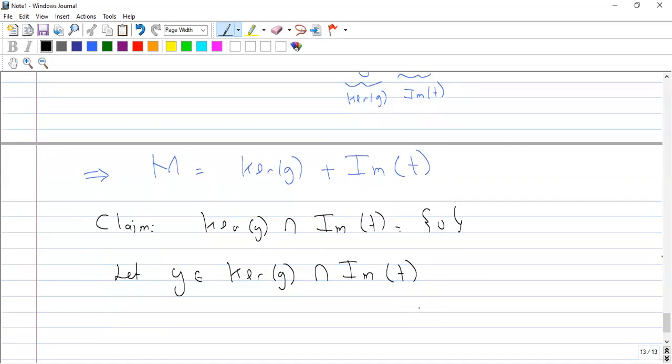So if y है कर्नल ऑफ जी में, एंड y है इमेज ऑफ t में.